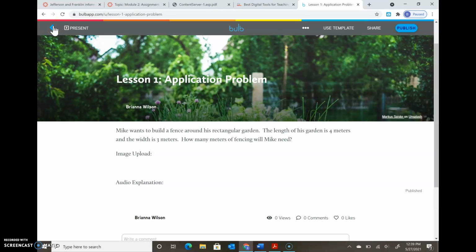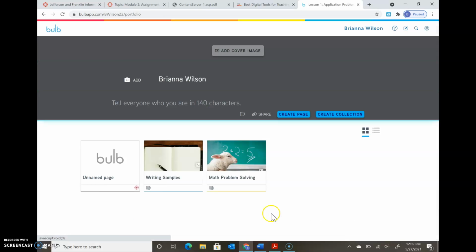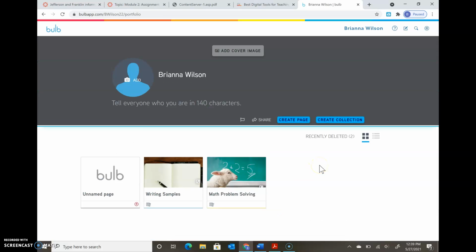I think one other thing that's really awesome about this website is just how it can branch from very simplistic to very detailed and extreme. So thinking with the levels of Bloom's taxonomy, it can be very simple as, here I'm going to go and locate something and I'm going to read it, or I'm going to match something on here. But it can also go all the way up to the other end of the creating end of the spectrum, or evaluating, where they are analyzing which pieces do they want to add to their portfolio, critiquing themselves, and also collaborating with others, which I think is a really great thing in this math problem solving, is they'll have the ability to collaborate with others and really view other students' thinking.